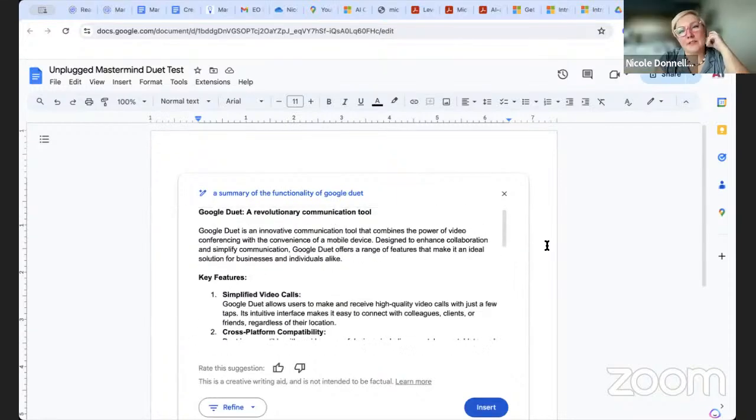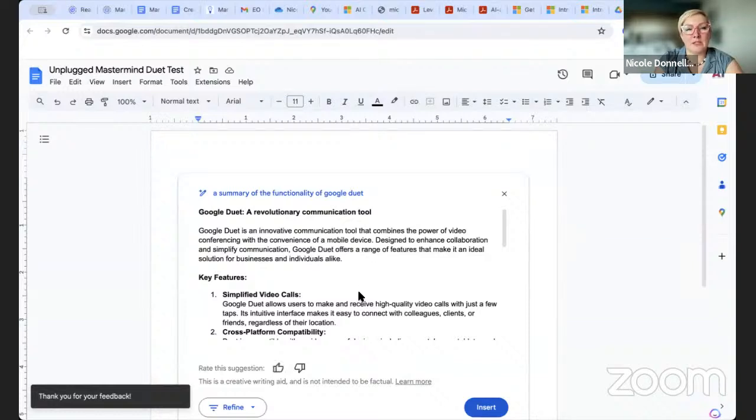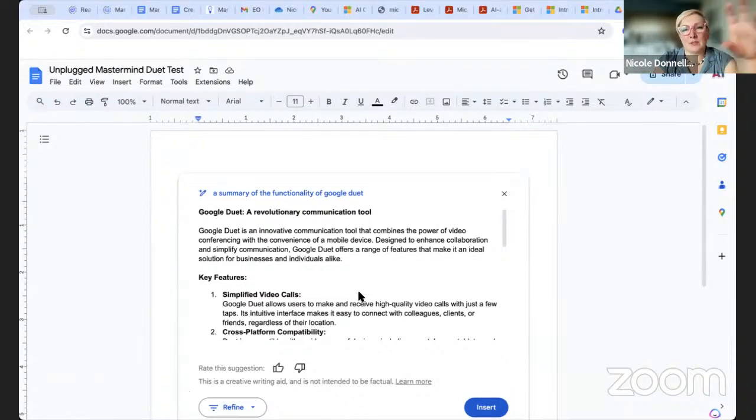Well, I'd have to do that from the calendar. So we can go to the calendar, but I don't think that it's there yet, because right now we're just in the docs, and that's kind of what Dan was saying. Like if there was a general CoPilot or a general Duet, then it could access whatever you need.